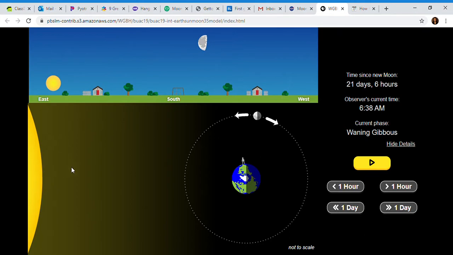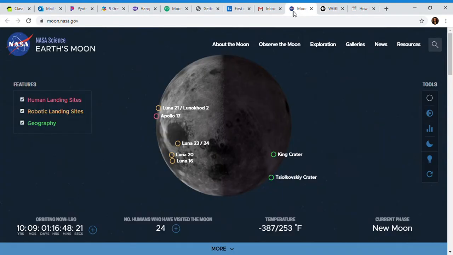So some of the light from the sun is reflecting on the moon, but the other half of it is dark because it's facing this way. So that's why to us it looks like there's only half of a moon, but it's actually all there. That's just the light reflecting. So let's look at this now. So we know that the sun would be over here, and then that's why this part is bright.